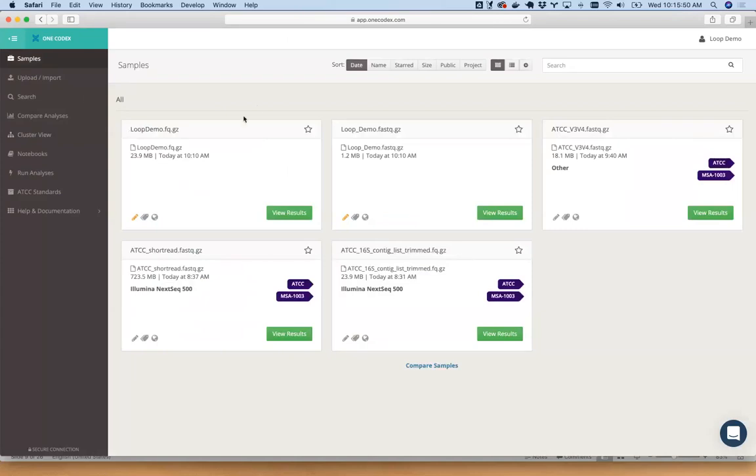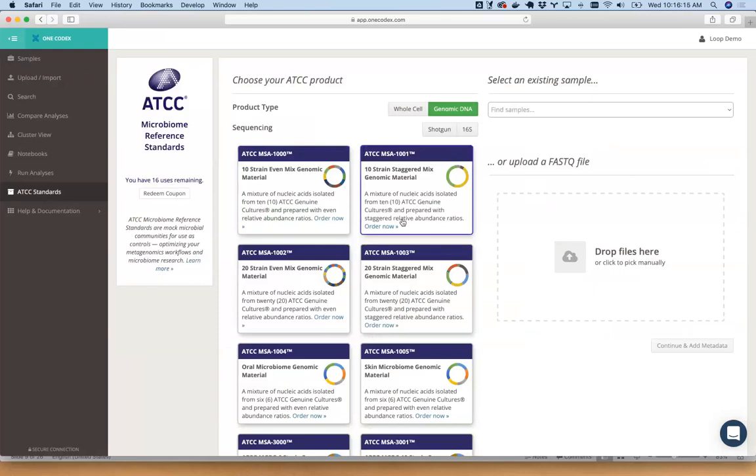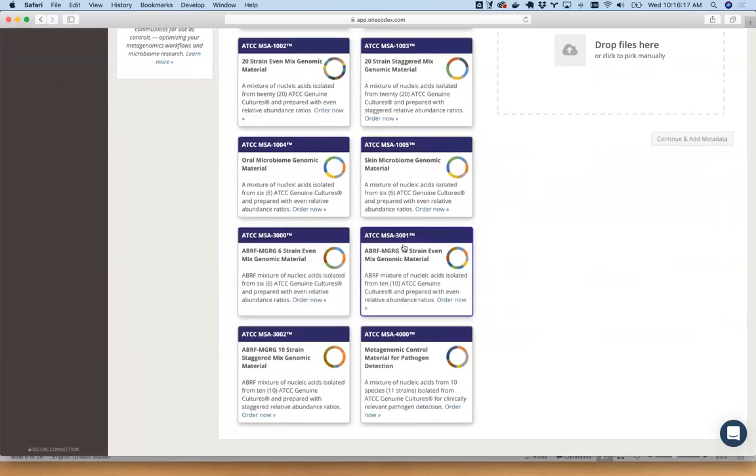So those are some of the basic features, just to give folks a sense for context in how you can start analyzing this data type in our platform and how you can analyze other microbiome data in our platform. There are a bunch of things we've not covered that we can take questions on at the end, around comparative analysis and built-in notebooks in the platform, and some of the specific features designed for these known composition positive controls from ATCC, of which there are a great many, and we're specifically looking at data from this mixture of 20 bacteria here.